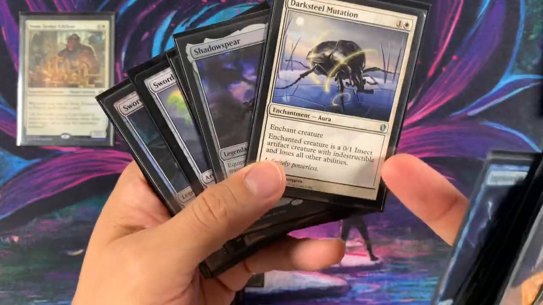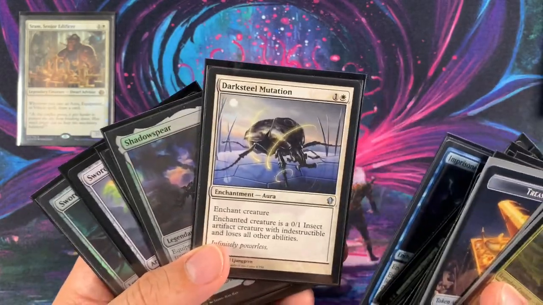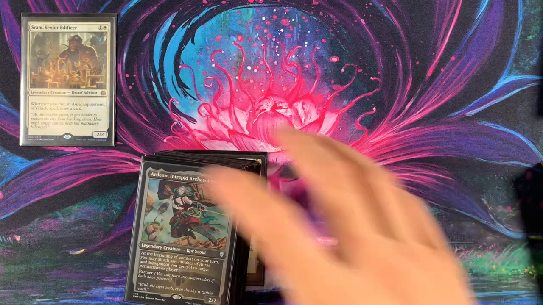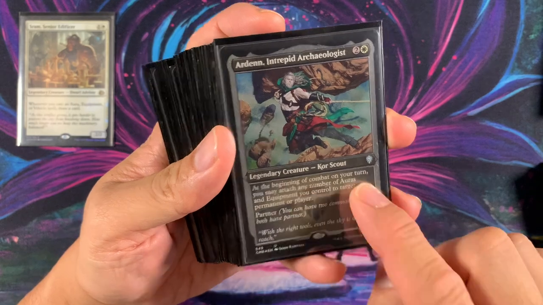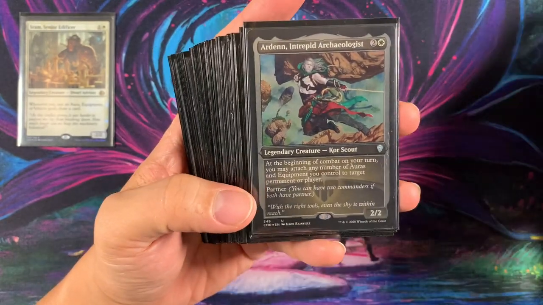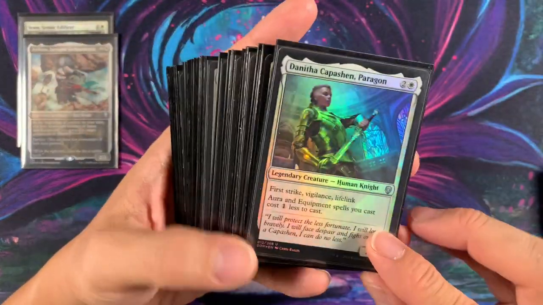Where are they? Darkstone Mutation. If you're equipping something smaller at the beginning of the game, you're like, oh, they have a commander, it's worse, so let's just move it because I control that aura, right? Any number of auras and equipment you control to target permanent. So I can move around my Darkstone Mutation, Kenra's Transformation, Prison of the Moon. So just remember that you can do that, it's pretty neat.